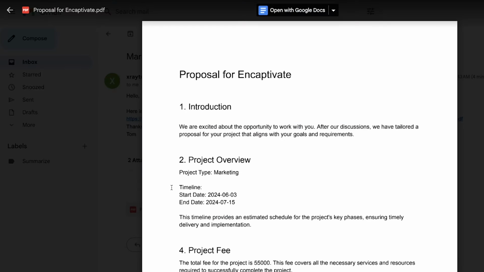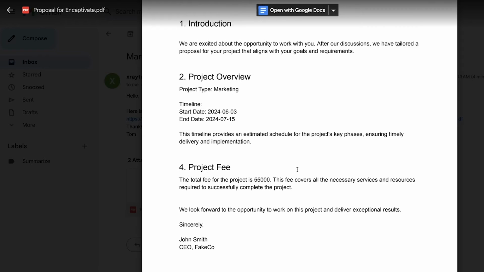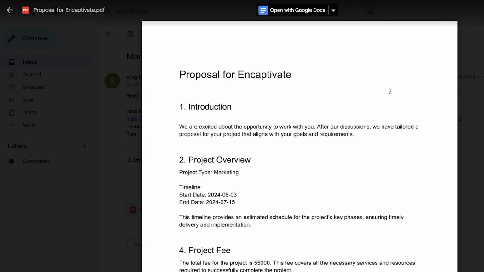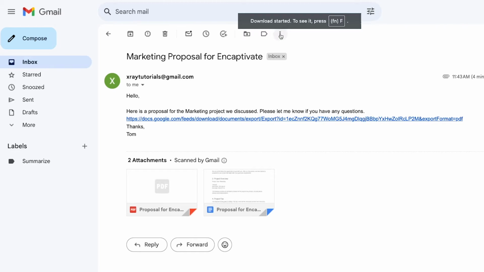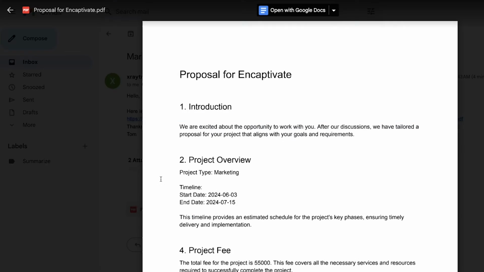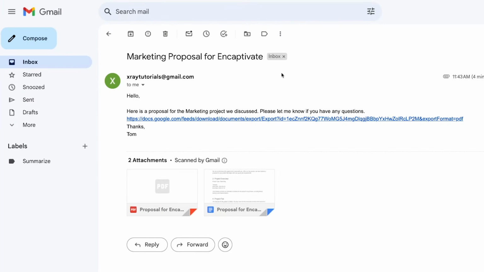The first attachment is the attachment that we configured in Zapier, where we're exporting a PDF and attaching it to the email. But this second attachment here is because Gmail reads your email, recognizes this as a Google Docs link, and dynamically adds it. What happens if I click this? Well, the download starts. And it's the same thing as clicking on this URL. When I click here, the download starts. So the export link variable will immediately start downloading the PDF to the computer, while the file PDF variable that we inserted as an attachment opens up like a traditional attachment.